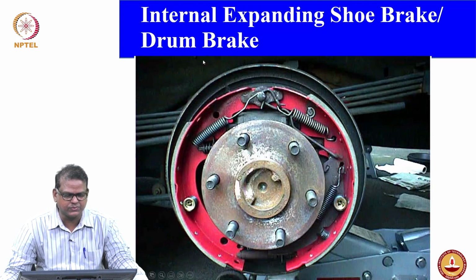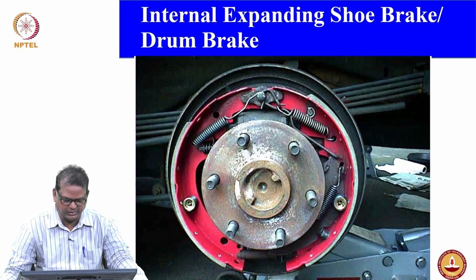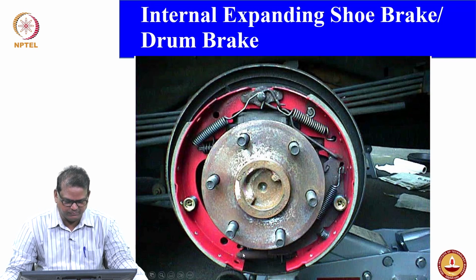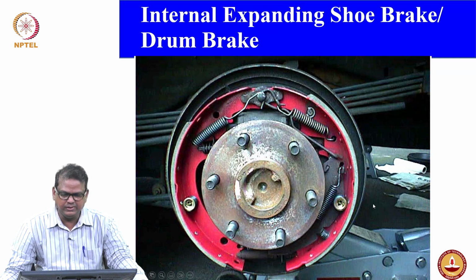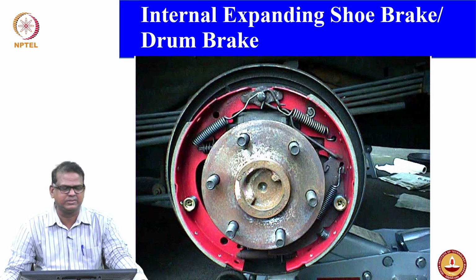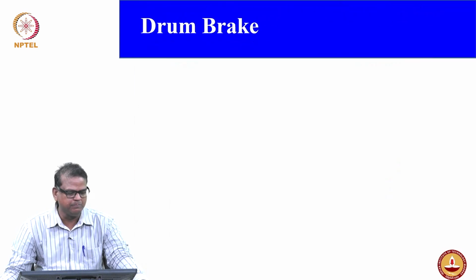Based on this arrangement, you can have various classifications. You can see a very nice internal expanding shoe brake. In fact, you can see only one wheel cylinder, then you have the adjusting mechanism. It's a leading and trailing shoe brake. We'll discuss what leading means and what trailing means.